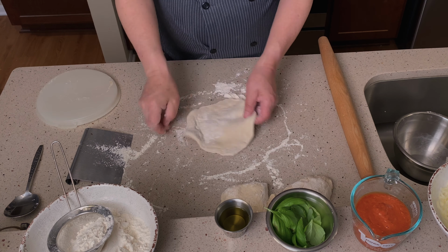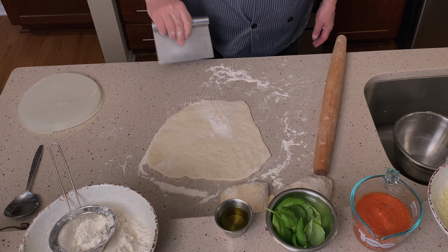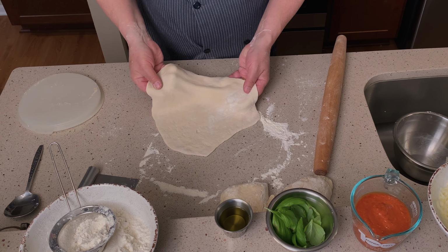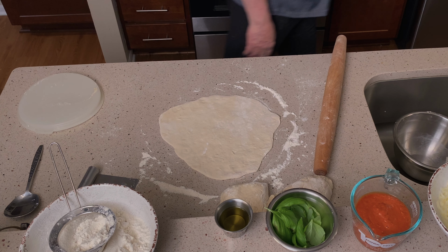How many times did you try to use a pizza peel? Get the pizza on the peel, come to the oven, put it in the oven and it sticks to the pizza peel. Me, it happens so many times. But I would like to share a way of avoiding this situation. Let's grab it.